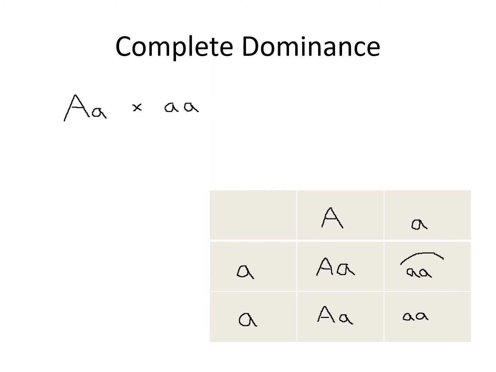so in the zygote, we have only one version of the gene present. So these individuals here are going to have the recessive condition, which is albinism. The other individuals here are going to be carriers for this condition because they're carrying that recessive allele, but they are going to have normal functioning tyrosinase, at least enough of it to do the job, and they will be able to produce pigment.